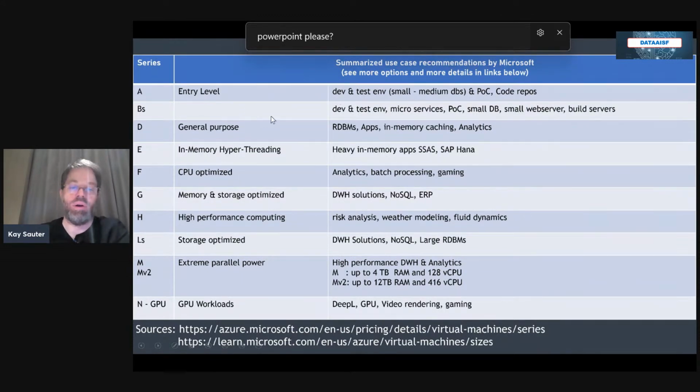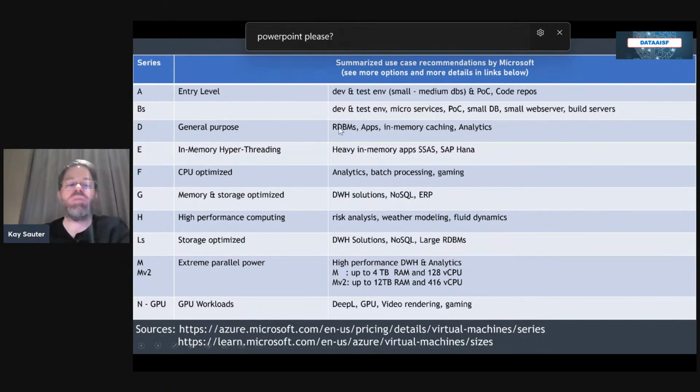It goes up to extreme, parallel power. This is very high power for data warehouses and analytics, which you probably rarely use because it can cost up to around 16,000 US dollars per month, while an entry level costs you a few dollars per month. So the span of possibilities is pretty large.